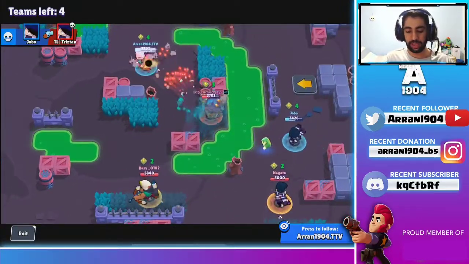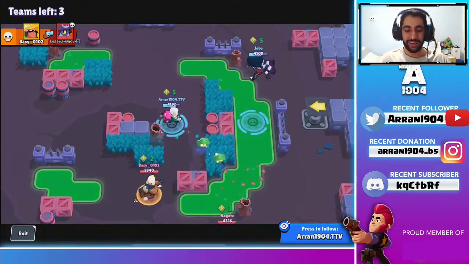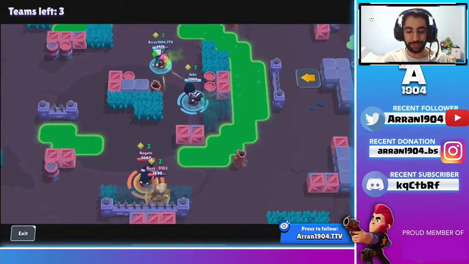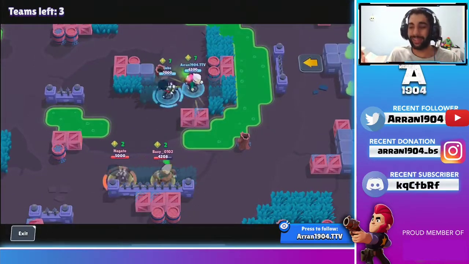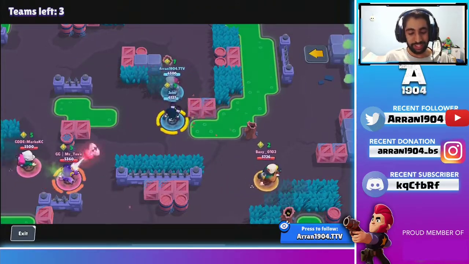Jobo takes that fight. The Daryl gets pinched. We're in a really good position here. Really good position. 7 power cubes we're going to have to start off. 3 teams left. There's like, bro, what can go wrong here? What can go wrong? It's Showdown. It's Showdown. That's all I'm going to say.